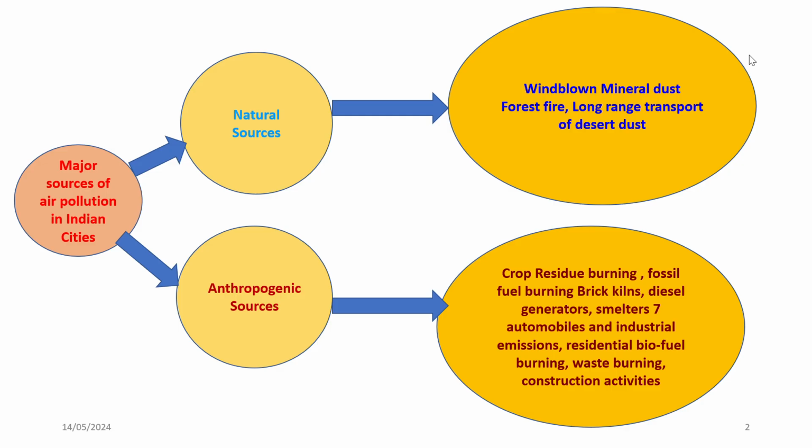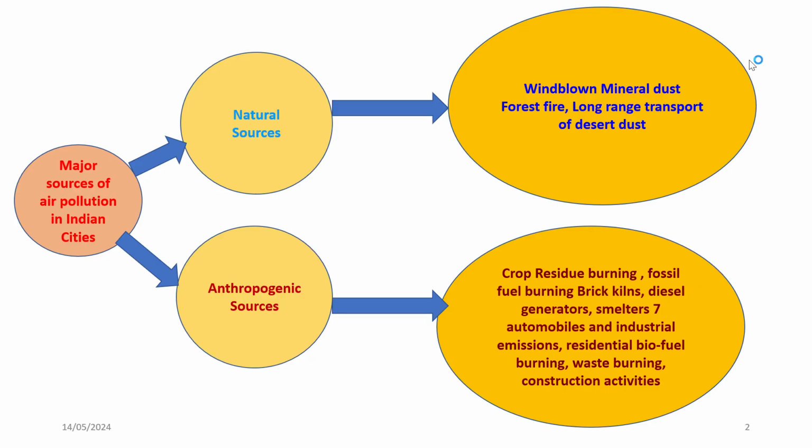Before discussing its impacts, let's know the major sources of air pollution in Indian major cities, like the metropolitan cities Delhi, Mumbai, Chennai, Gujarat, Ahmedabad, and Muzaffarnagar. Some of these cities are highly polluted areas. So what are the major sources of air pollution? Actually, they have been categorized into two categories. One is natural sources, and another is anthropogenic, or human induced, sources.